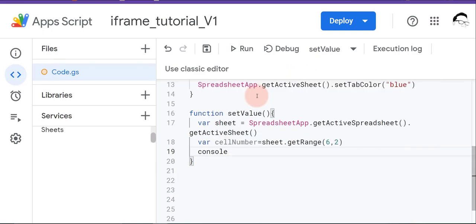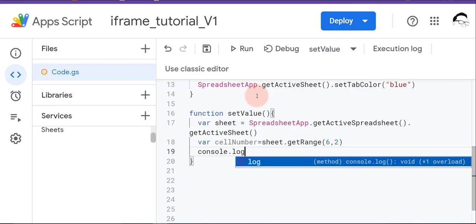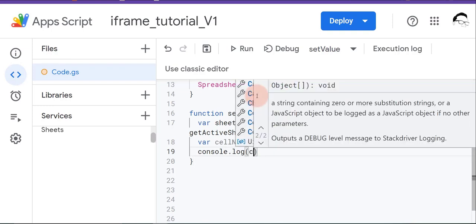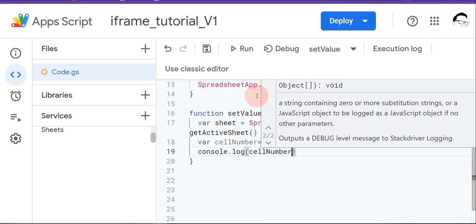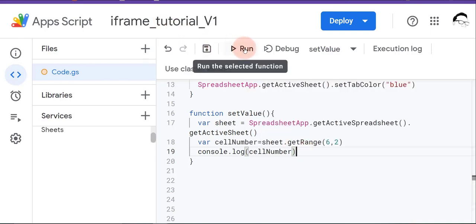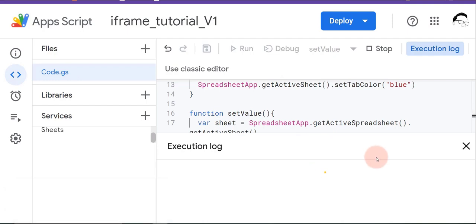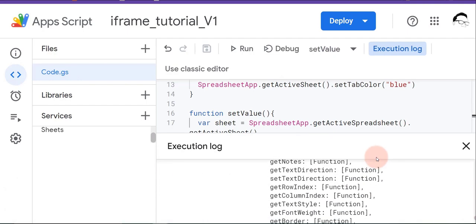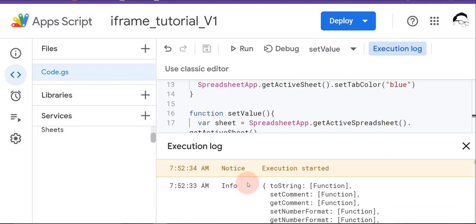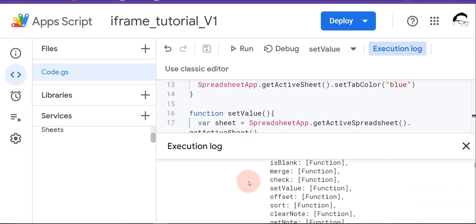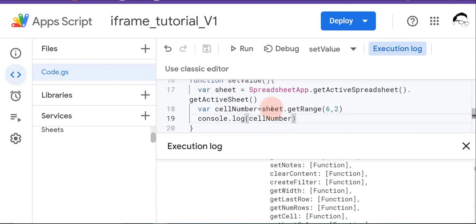So console.log, and here we are going to log this cellNumber variable just like so. And now if we go ahead and run this function in the execution log, hopefully we will be able to see that these are the available functions to apply on this cell or on this cellNumber.